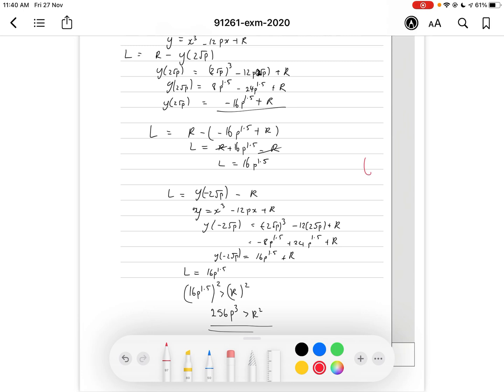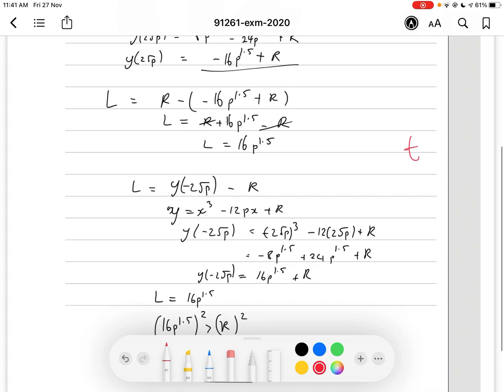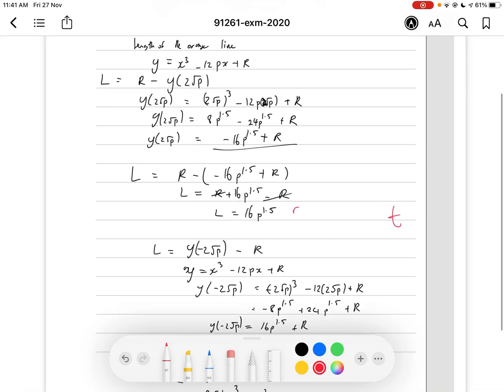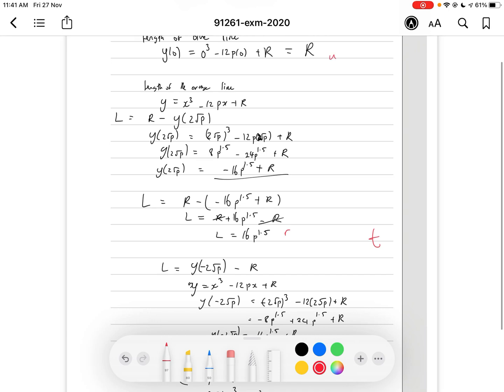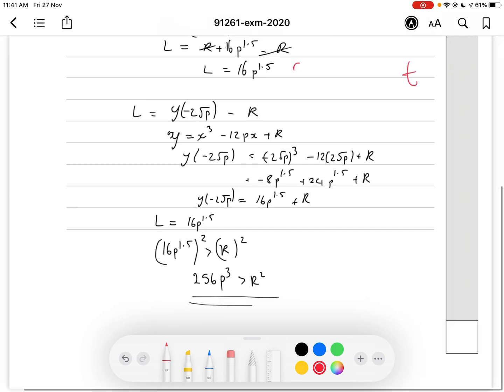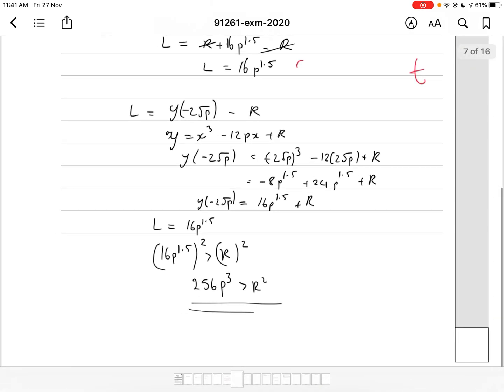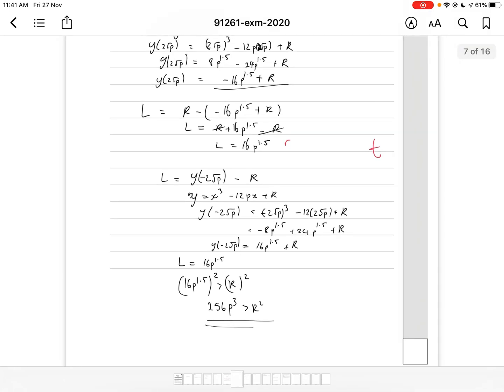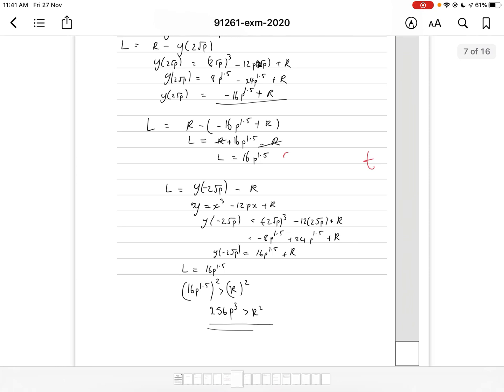This question is definitely an excellence level question. In terms of getting a merit, perhaps if you can find the length of the orange line, that's a merit. And if you can find the length of the blue line, that could get you an achieved. Alright, so that was question 3. In terms of the grading, I've said there's only one excellence question, so either this could be worth 2 excellence points, I'm not too sure, or perhaps if you combine 2 parts of the previous questions you might get an excellence. I have no idea on the marking, but this definitely is an excellence level question.